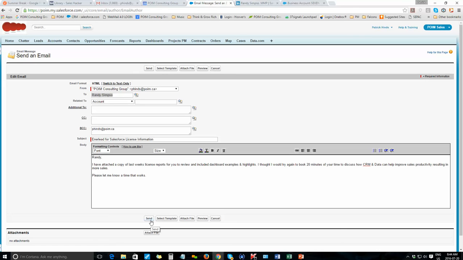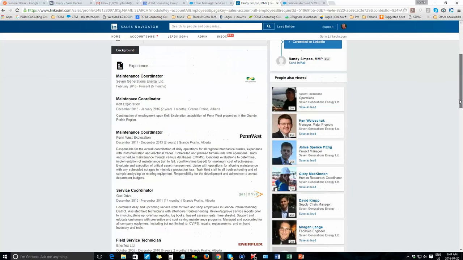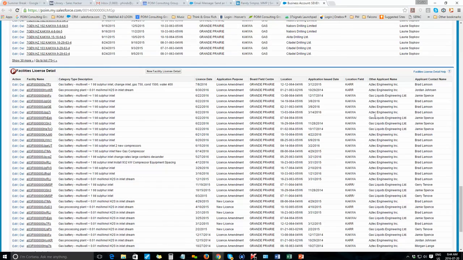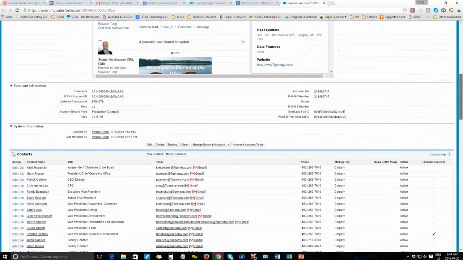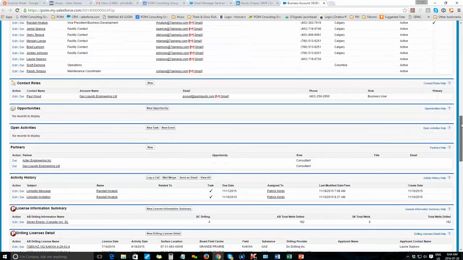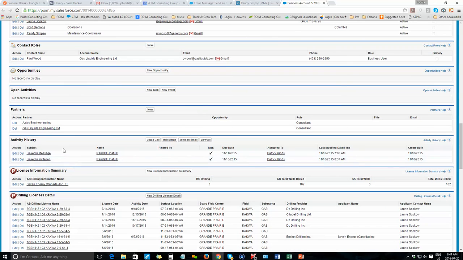This becomes kind of a loop system. Again, when I've gone in and done this with Randy, I'm going to quickly add a bunch more of these other people, and I'm going to send them a similar type of email, and it starts to give me some acceleration in the account. I'm tracking all the activities that I have within that account. So everything that I've done, I can see what I've done, when I've done it, and what my next follow-up task is associated with it.